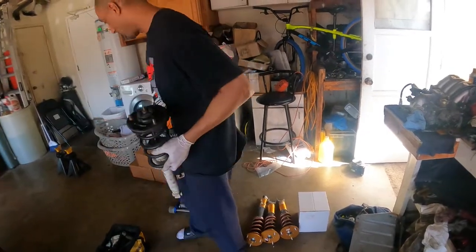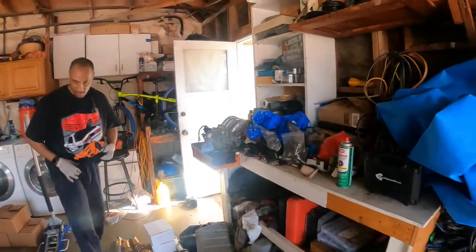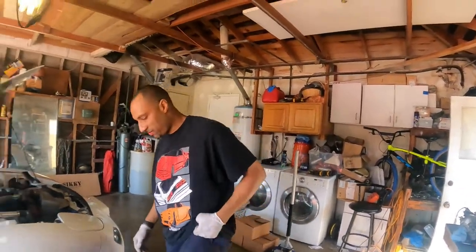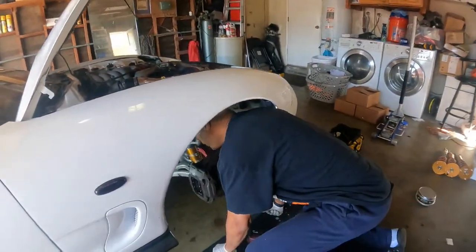All right. Now, what's next? The beautiful calipers. Where are they? Oh, he showed us. Now, let me see this factory caliper. Wow.